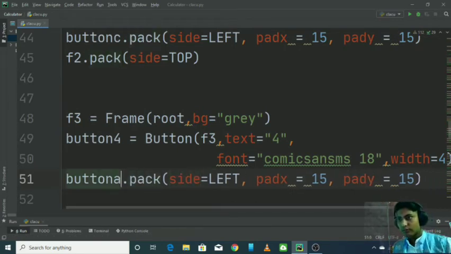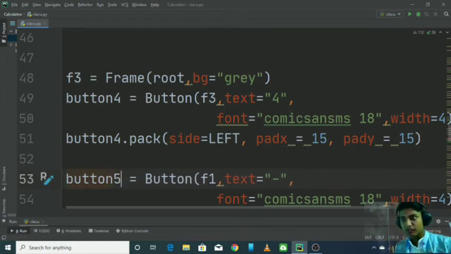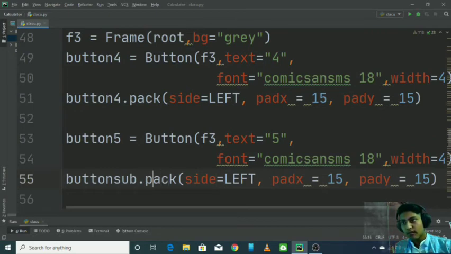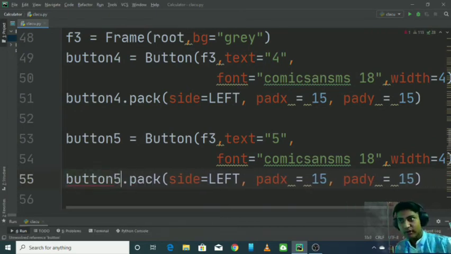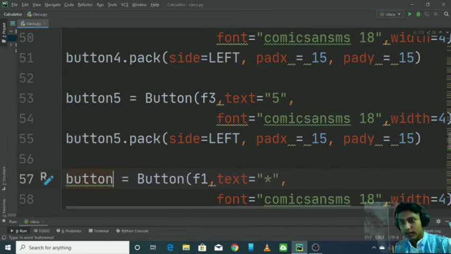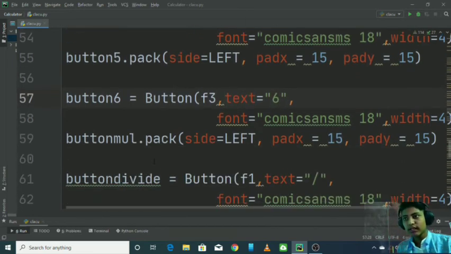And then here let it be 4, text equals to 4, and then button in F3, button 4 dot back, then it is 5, button 5 in F3, text equals to 5, and then button 5 dot back, then here button 6 in F3, and here make it F3, 6 text.